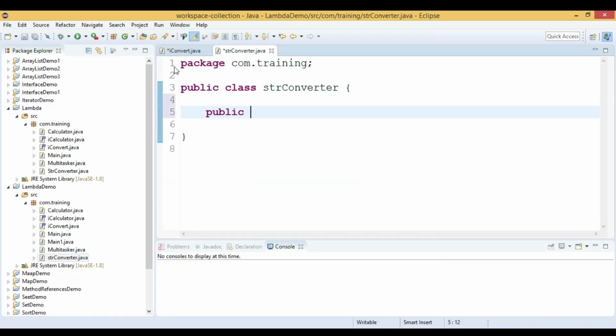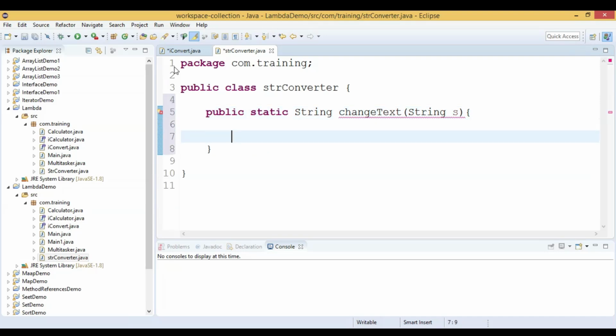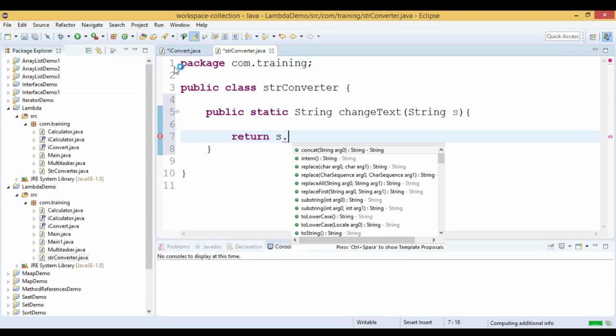So we'll write that method: public static, return type string. Method name is changeText. This method takes a string as a parameter, and inside the method we will call the toUpperCase method, s.toUpperCase. So the text will be converted into uppercase.